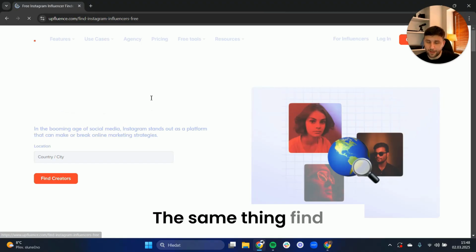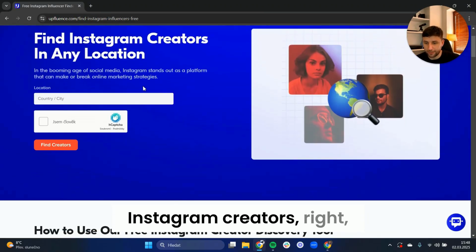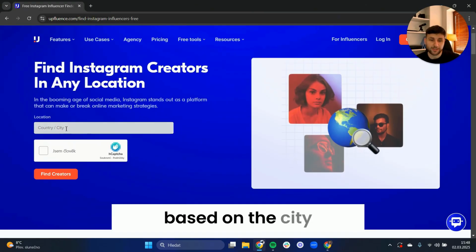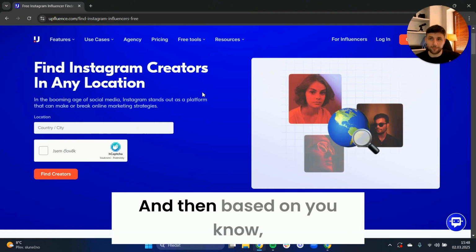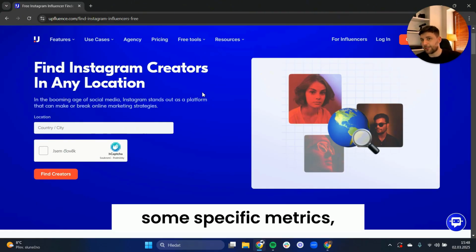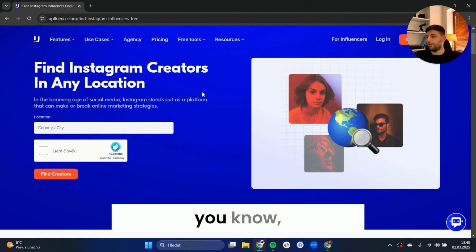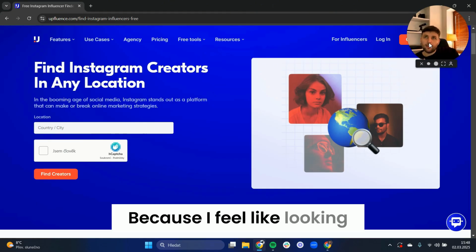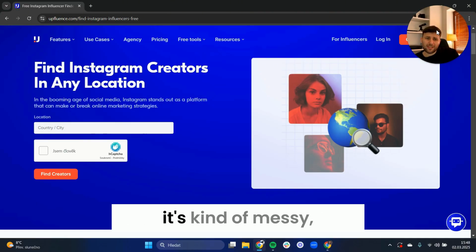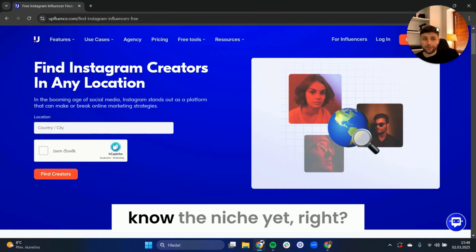The same thing with finding Instagram creators. Based on the city or the country, you can just find them, and then based on specific metrics such as niche, years of experience and stuff like that, you can find them way easier. Because looking for creators on Instagram is kind of messy, especially if you don't know the niche yet.